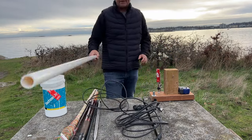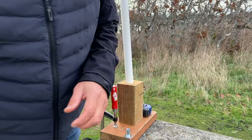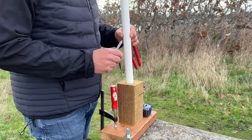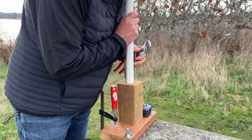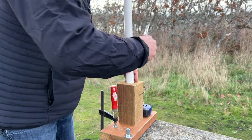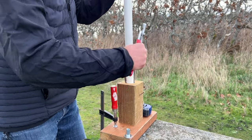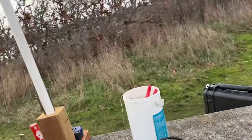The next thing I do is put the PVC pipe pole in there. I've got a couple of these, I think you'd call them a drill spade. I've got two, that's a half and that's a 3/8. Basically I put one in there and the other on the other side, and I hammer these in just to give it some stability. I always have these with me too. And we're done.